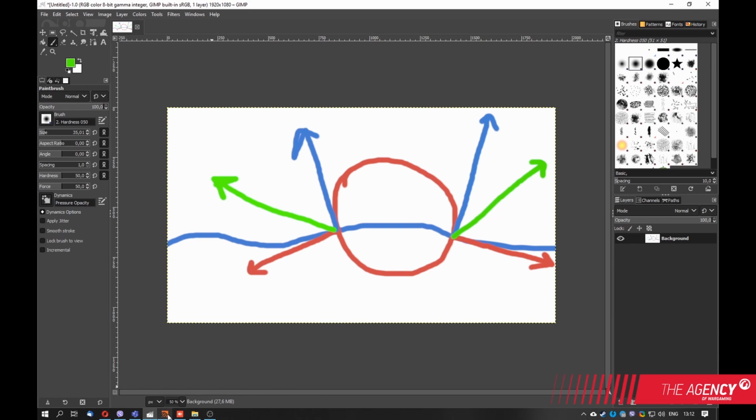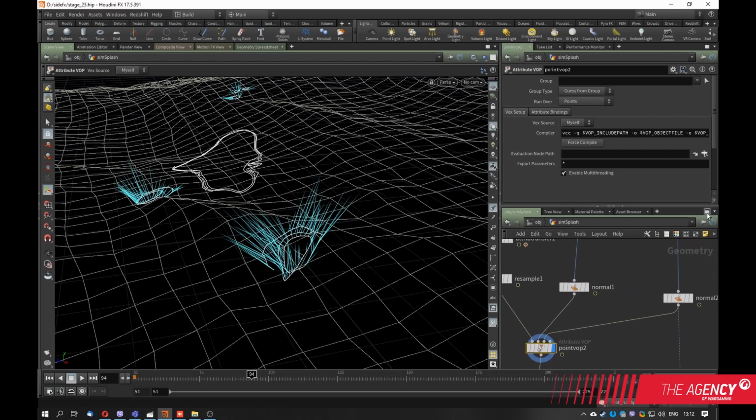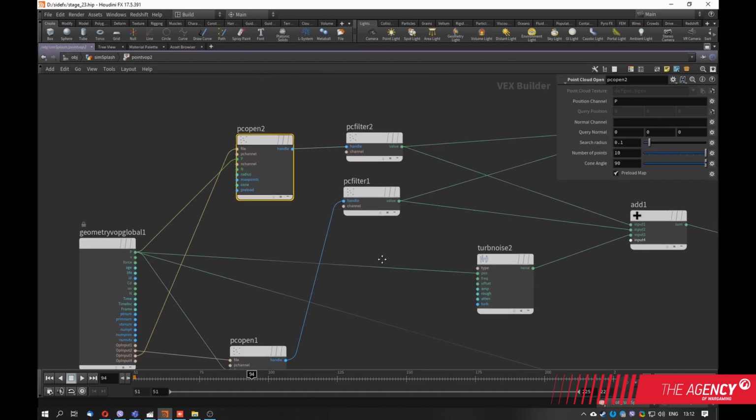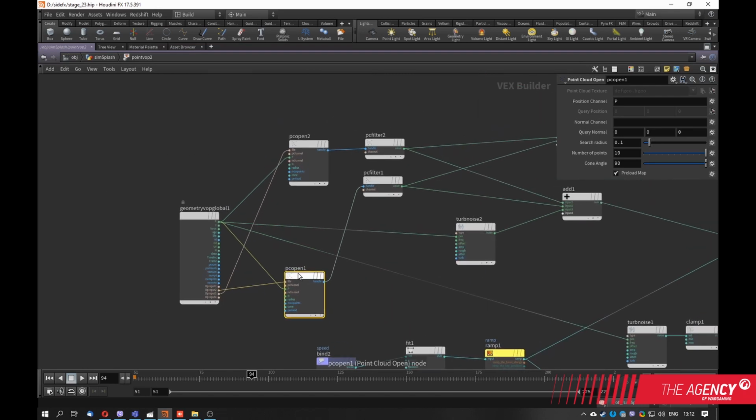So I do this with a couple of operators here. I take a point cloud, I take geometry with points from the second input. This is the geometry of the sailor.